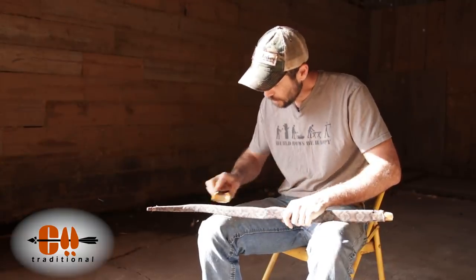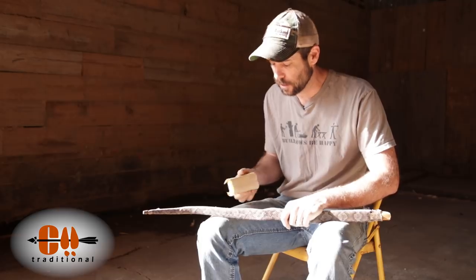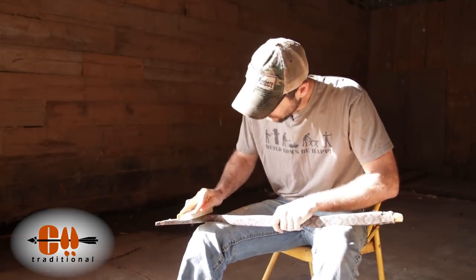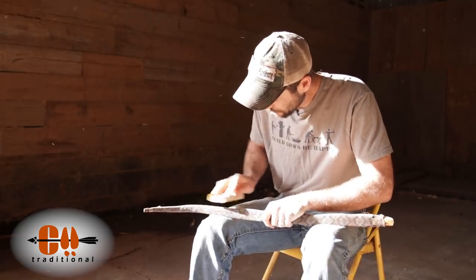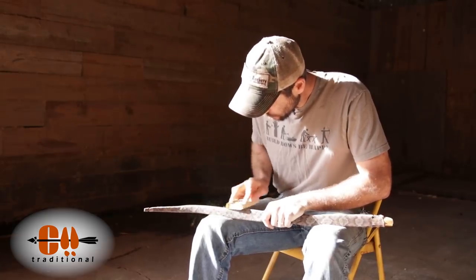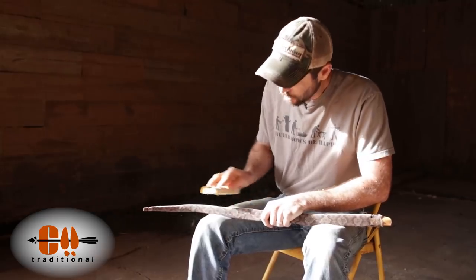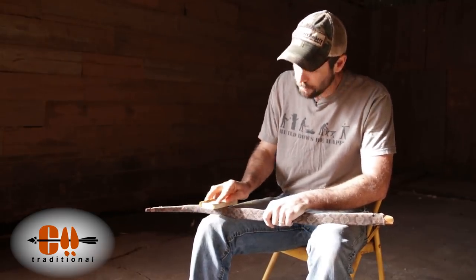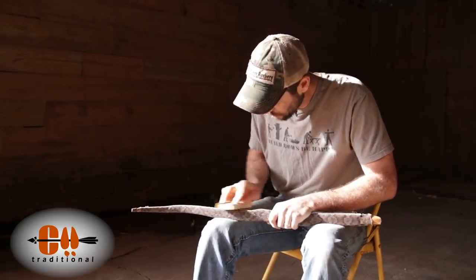Go from the skin into the bow. Don't be running it back and forth like this because you're gonna tear your skin. So we're just gonna use this to kind of clean up those rough file edges where we cut the skin with the file. I'm making a stroke this way, picking it up and coming back, making a stroke. I'm not sanding back and forth.